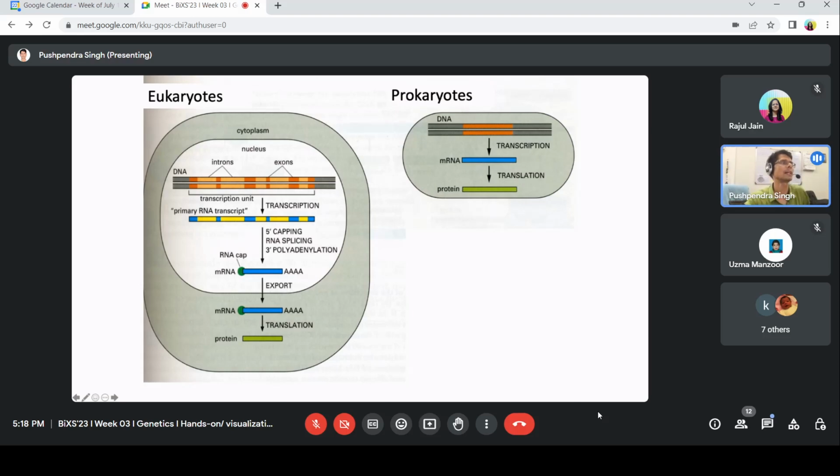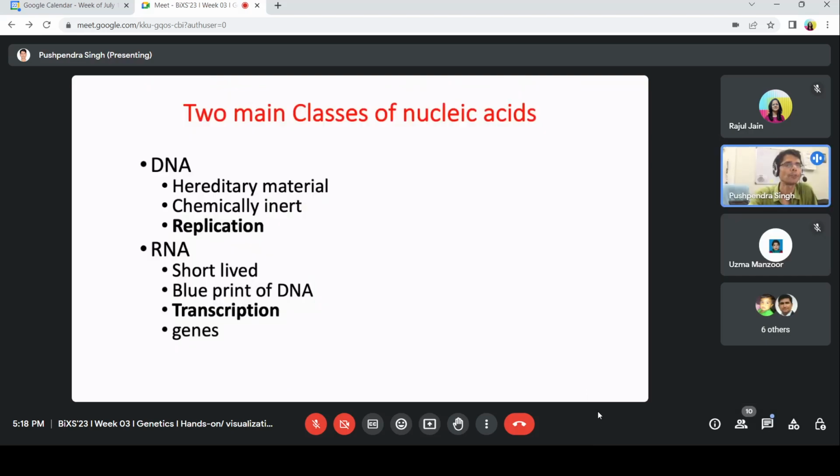So this has certain extra steps also. We are not going into details of those, but still, even in a bacteria and in our own cells, in human cells, for example, there are some things which are very common. The DNA has to replicate to make different types of cells, and then DNA makes its message in the form of messenger RNA, and then messenger RNA is converted into proteins. So this is the standard workflow of the central dogma, which is present in all life forms.